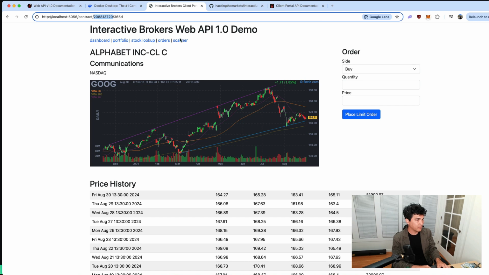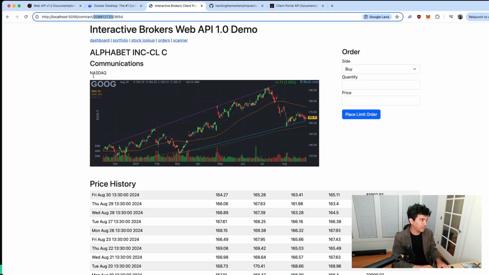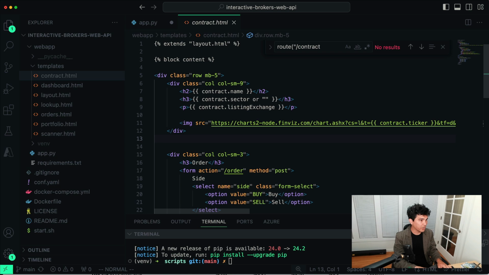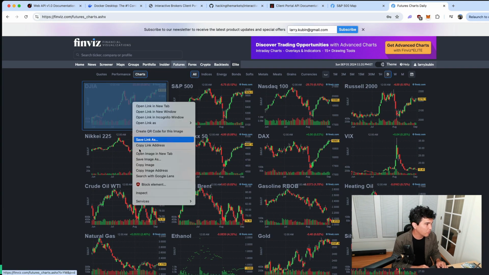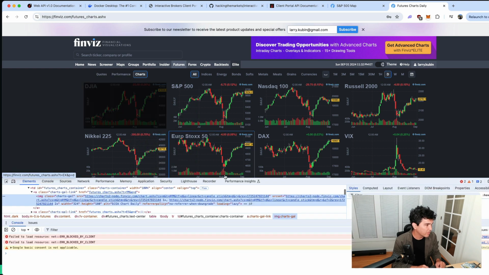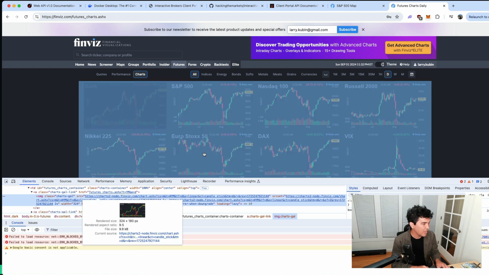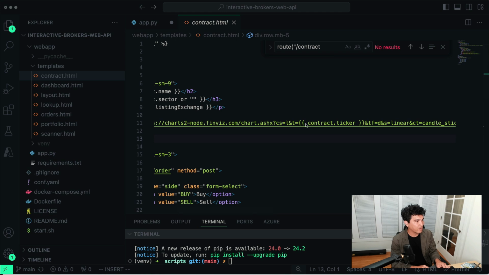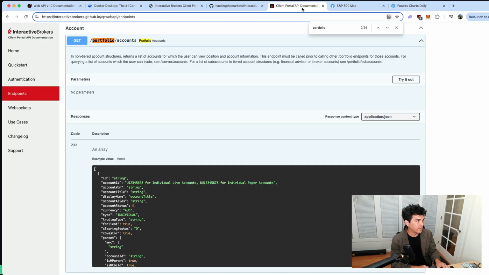details about the contract. And so if you look at my contract here, we're displaying the contract name, which is Alphabet. We're displaying the sector, communications, the exchange, NASDAQ, and then we're displaying a chart. Now for the chart functionality here, I'm just borrowing these images from FinViz, but I can dynamically generate them because if you inspect the source there, so if you go to something like FinViz, if you right click and you do inspect right here, you can see they actually generate these images, charts2.ashx, and then they have a little symbol in here. And what you'll find is they follow a common pattern. And so I can pass the contract ticker in here and just use an image tag, and it'll dynamically load this chart image right here.